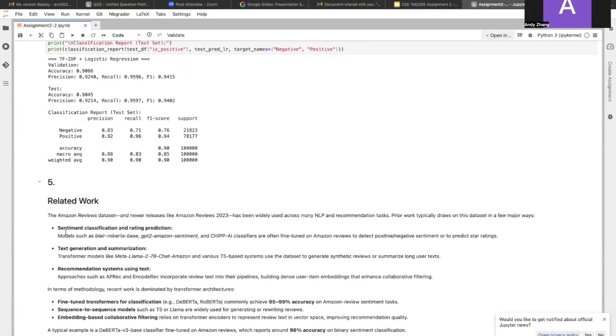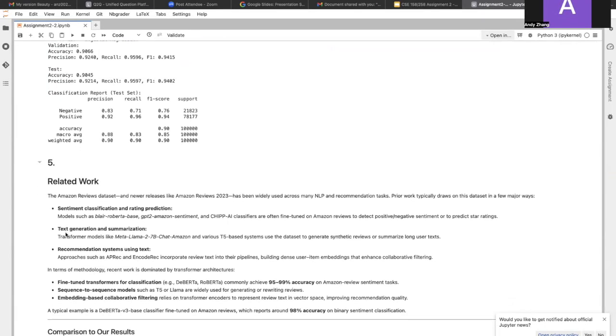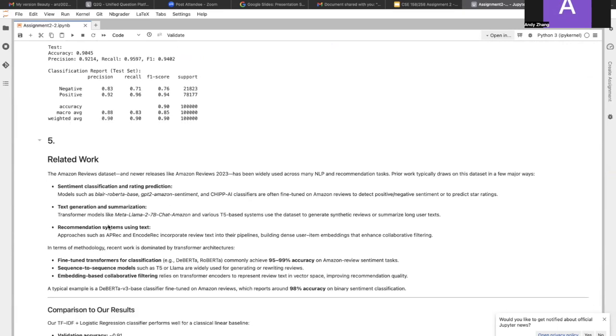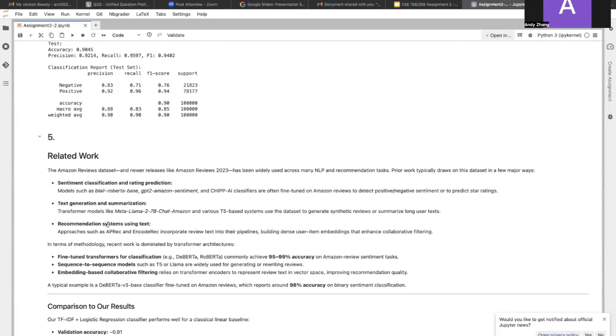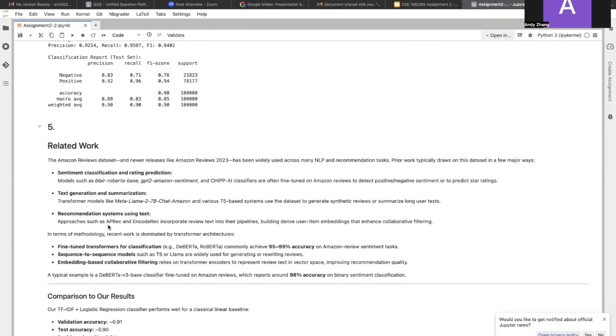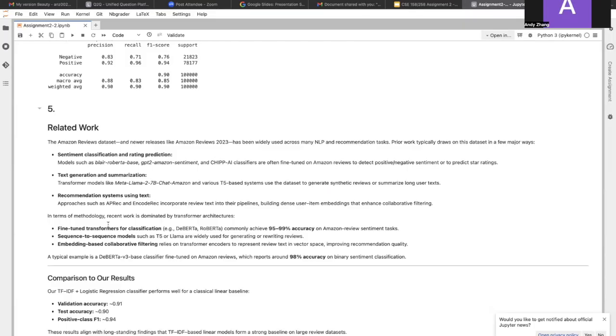And this ties into the related work. A lot of the recent work that's been done on this Amazon review dataset has been in the field of natural language processing and recommendation. The most popular approaches include sentiment classification, rating prediction, text generation, summarization, and building recommender systems through text.